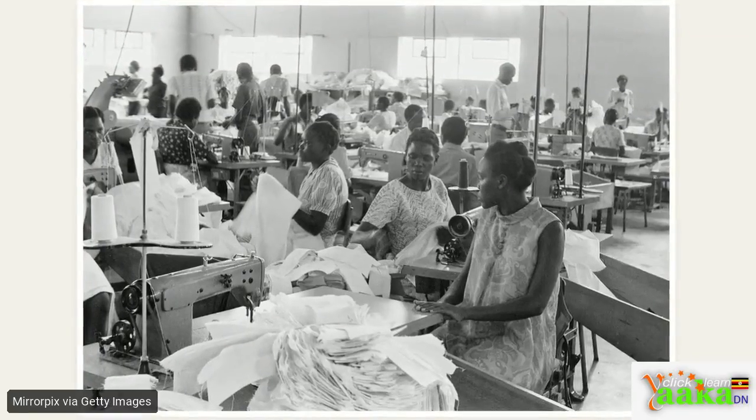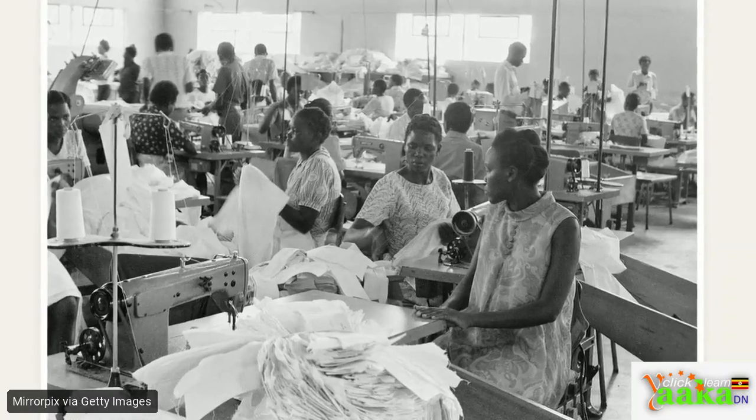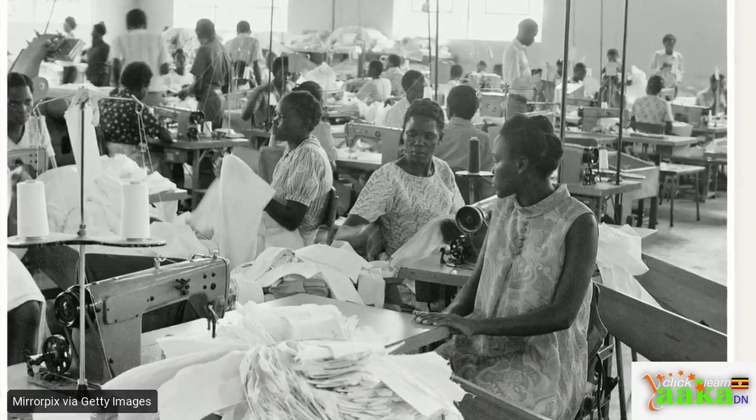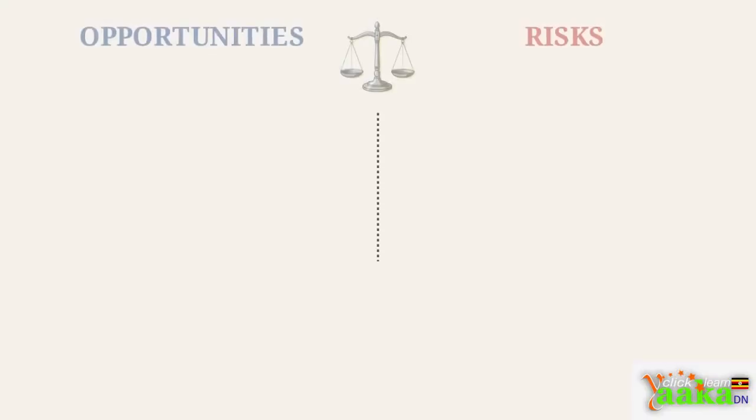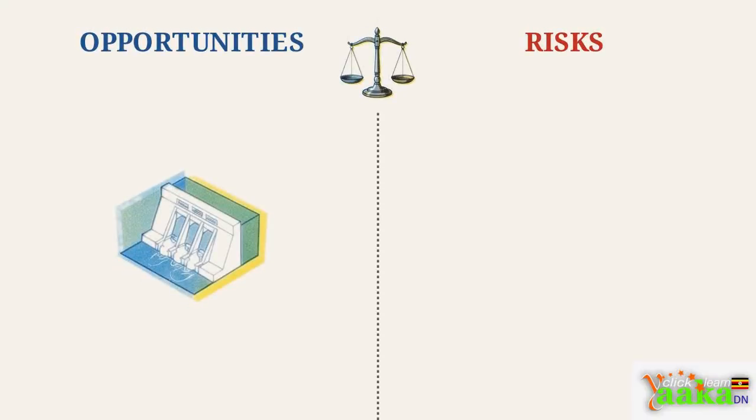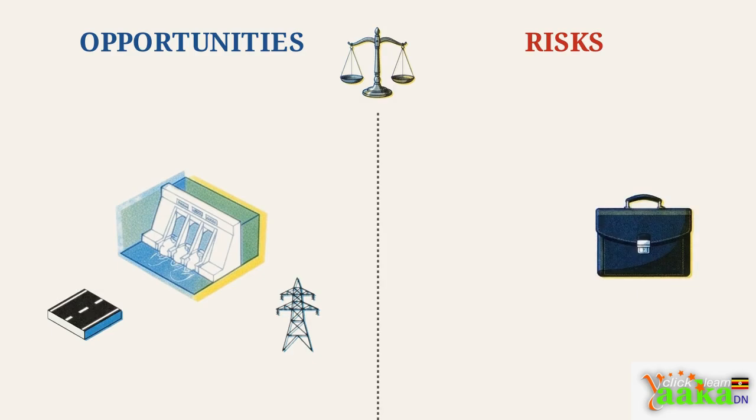This archival look at garment manufacturing shows the kind of local enterprise that is often threatened by these imports. When cheap global products flood the market, it becomes difficult to sustain a Buy Uganda, Build Uganda mindset. Economic integration also relies on capital mobility. Foreign direct investment provides the immediate funds needed to build essential infrastructure, like roads and energy projects. But capital moves out as quickly as it moves in.